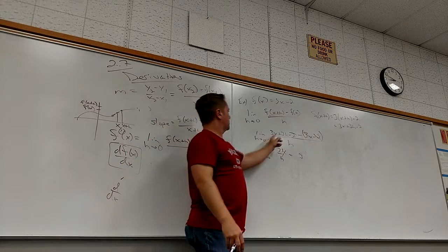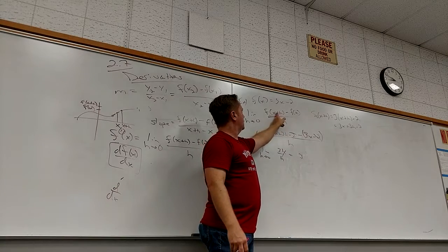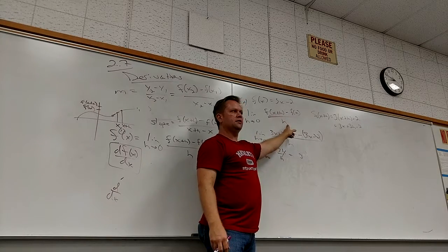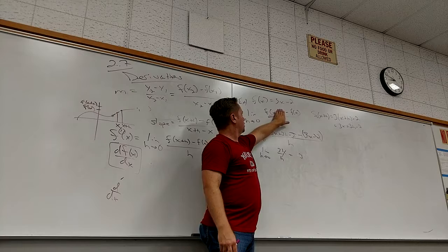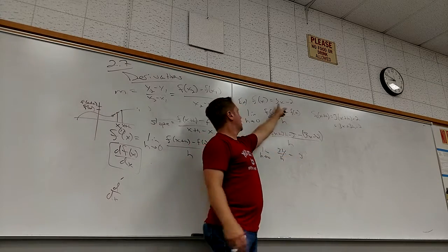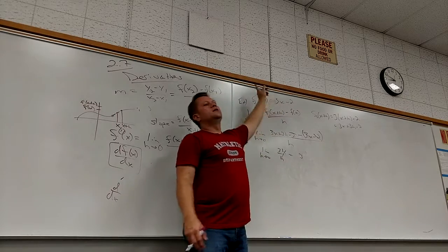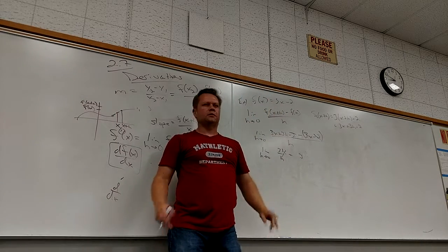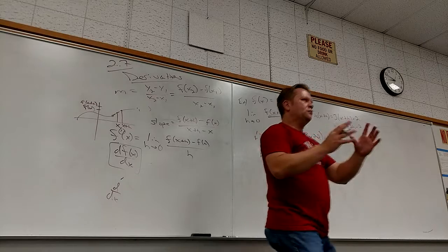When I try to throw an h equal to 0 in here, what am I going to get? 0 over 0. Do you guys see that? If I let h be 0, it's indeterminate. I killed the problem, I can get the answer. And of course, does that jive with what we know the slope is supposed to be? Of course. So let me let you try a slightly more difficult problem.